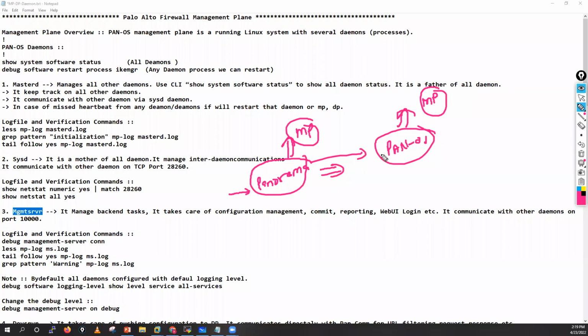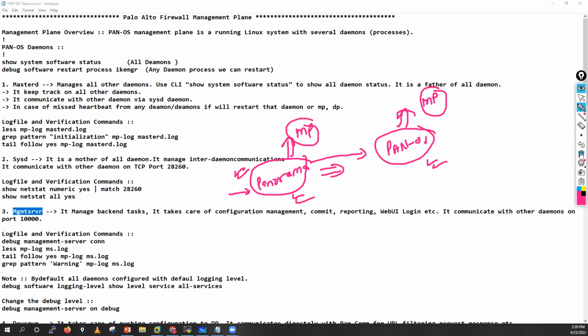It is not pushing the configuration properly. It is taking so much time. In that scenario, we have to check the status of your management plane or management server daemon. Sometimes in Panorama, we have to restart this particular daemon.